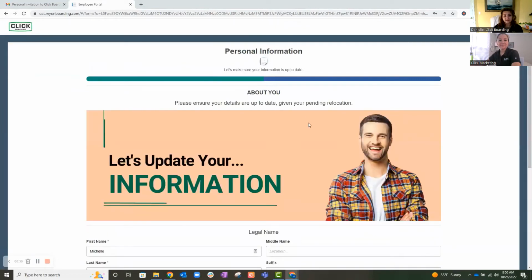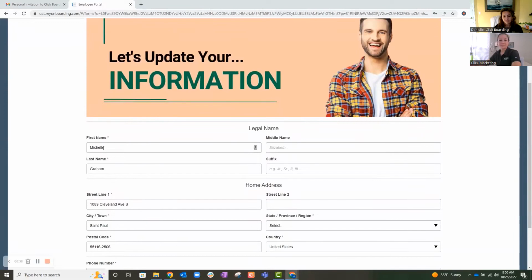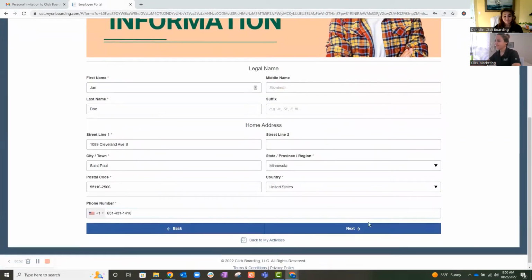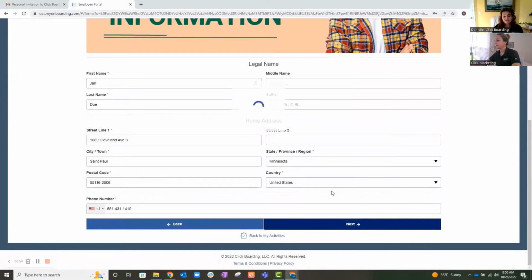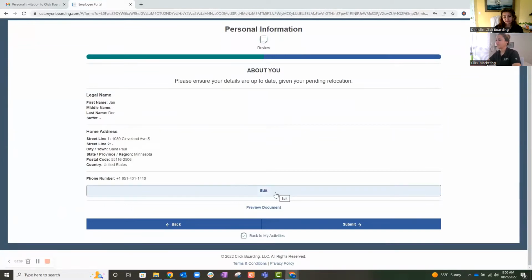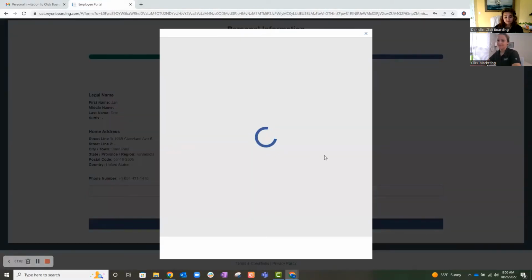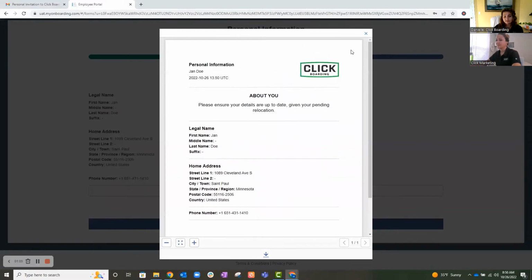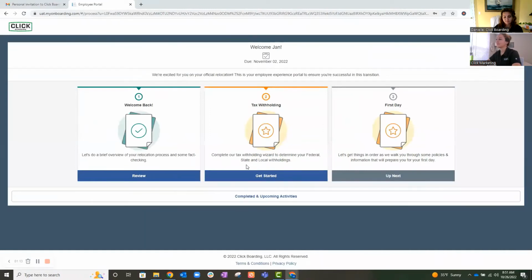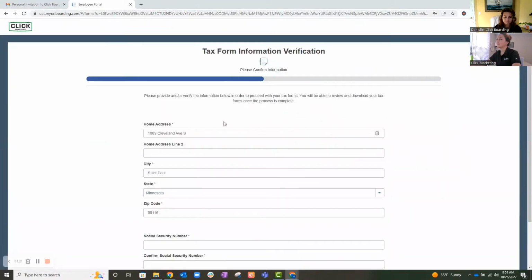Now, this is interesting because you'll see that we're collecting information. And we're doing that because if they're moving, right, we're collecting information and making updates. So if they're moving from one location, one city, et cetera, to another, you're going to need that information to update in your HCM solution. So clipboarding can actually package that information up and send it to your HCM solution to update your employee record with as few or as many data points as you like. And then here, what we're just showcasing is that the employee can actually look at the output of the document in preview before hitting submit and moving on.